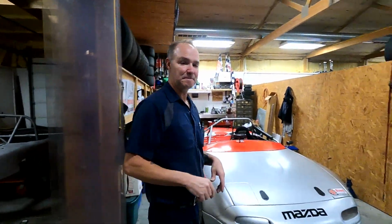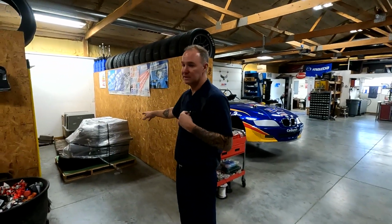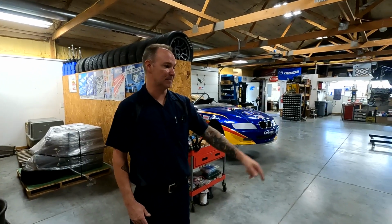I'm sure, Perry, you're happy to see that there's some progress going on there. I'm actually planning on trying to get that car rocking and rolling and back to Perry, because the next thing you know, we're going to have more cars coming in, and as you can see, we're kind of out of space right now. So that's kind of where we're at this week, guys. Keeping busy, tearing engines down. I've got a couple of engines still sitting right here that still need to be torn down, along with Mike Fro's and Charlie Campbell's from last season sitting over there too. So about 4 engines still to tear down, and multitudes of some coming. That doesn't even include Jake's that still needs to come out of the car.